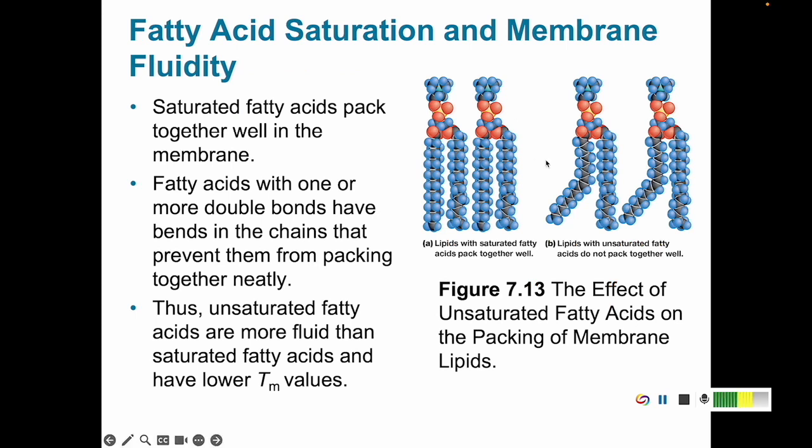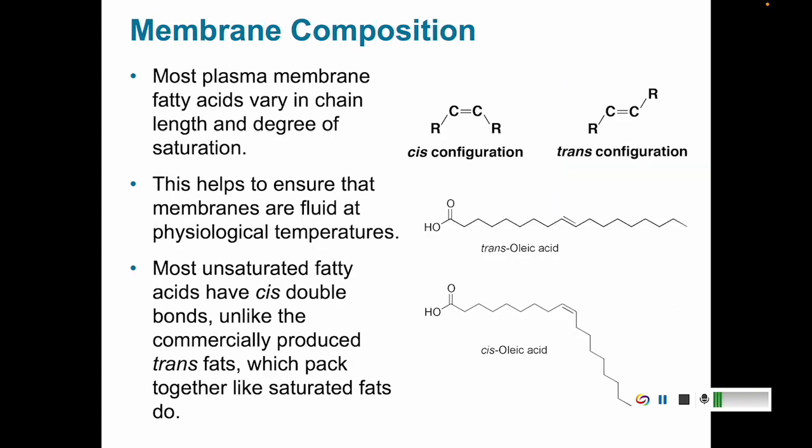So here, why saturation affects the membrane fluidity is when they are saturated, they're straight and they pack together very well. When they have double bonds, they start getting these little kinks, these little curves and bends that prevent them from packing together. So these are going to stay interacting together even when it's warmer. They're going to have a very high melting temperature. These are going to have a hard time interacting with each other at all. So they're going to have a very low melting temperature.